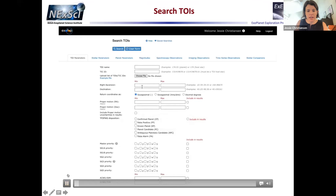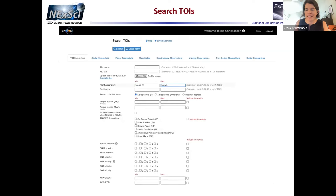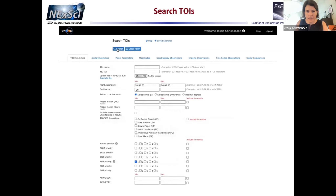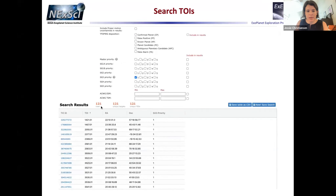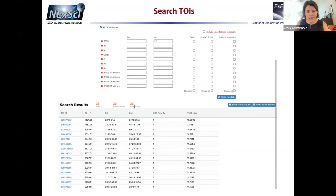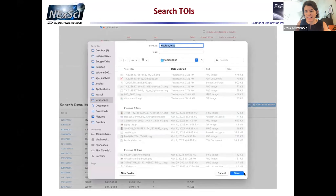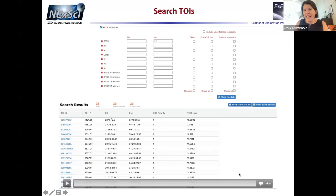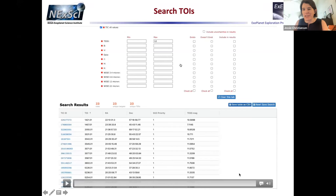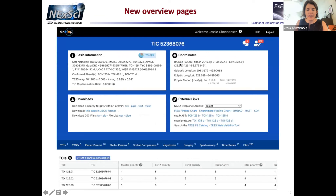Let me show a quick search demo. If I have a night at Palomar and want the highest priority imaging targets from SG3: 120 targets — too many for one night. Filter to targets brighter than 12th magnitude — 23 targets, perfect. Download that target list and you're ready for the night. And there's now a save search button if you do this search regularly.